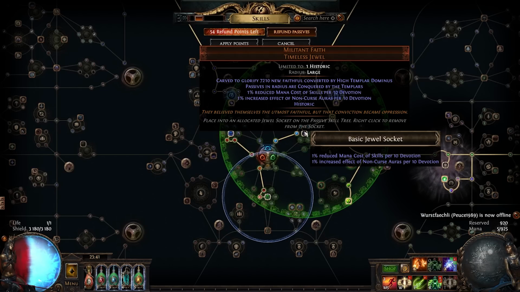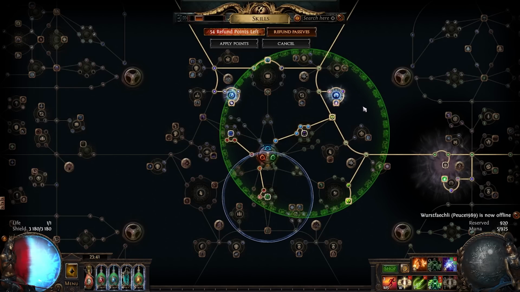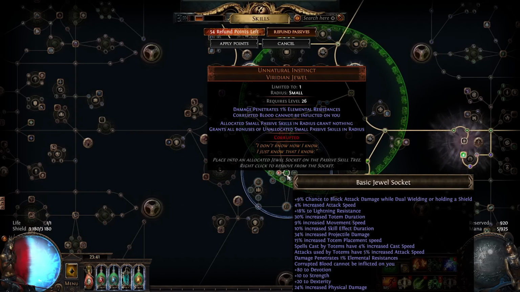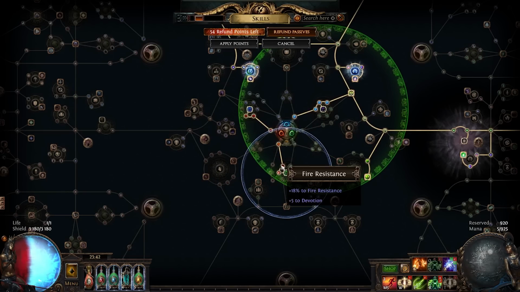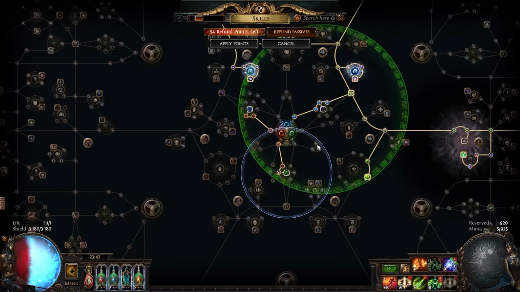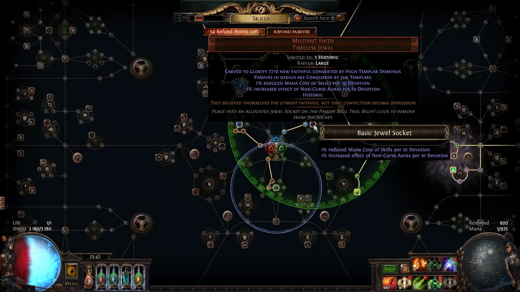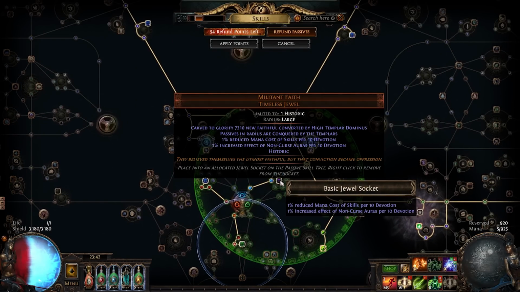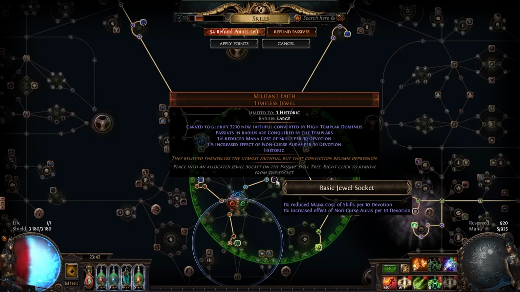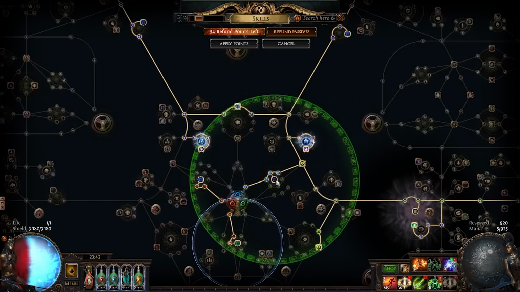so you can get reduced mana cost of skills per 10 devotion, and you get aura effect per 10 devotion. And currently, with this, we actually have 210-ish devotion, give or take, and we're getting that through this Unnatural Instinct. So this gives us all these small passives in radius, the unallocated ones, and the allocated ones give us nothing. So we get all of these small passives, which all give 5 devotion each. So it's a big boost to the Militant Faith, and enough to give us plenty of devotion to give a lot of stats from this. So at 210 devotion, obviously we get 21% aura effect, which is a ton. And we get a bunch of mana cost reduction as well, which is really nice.